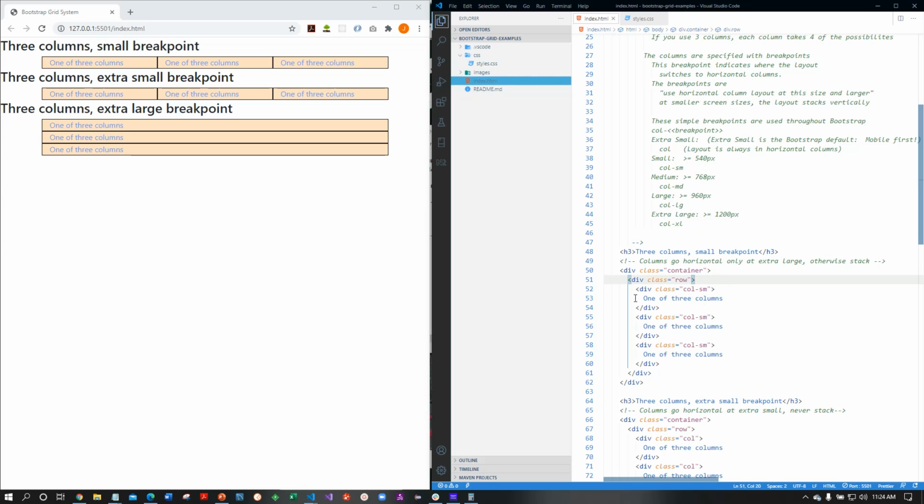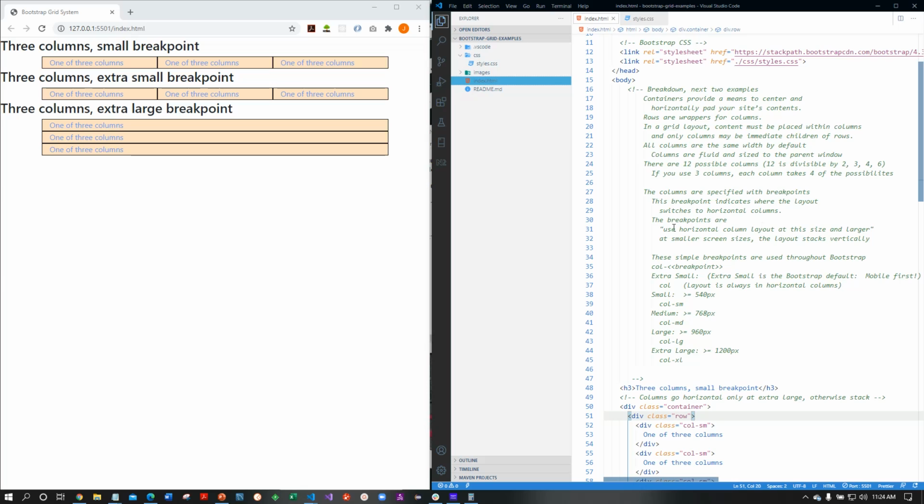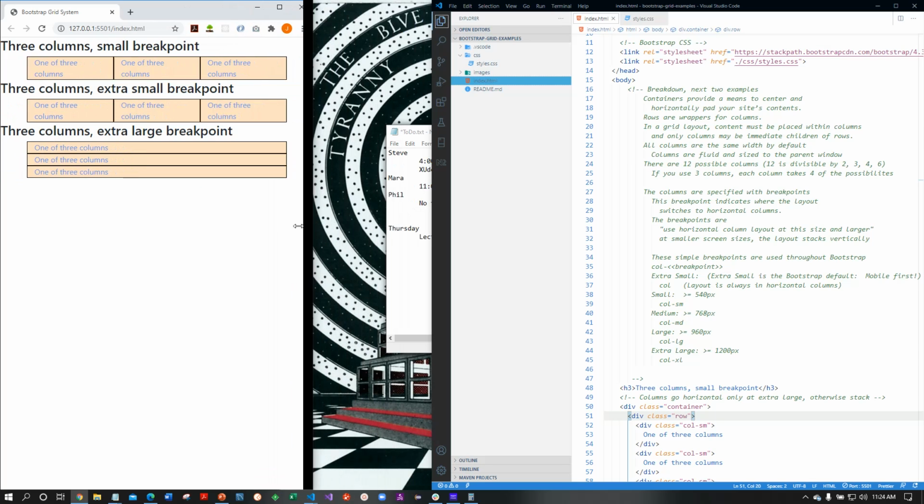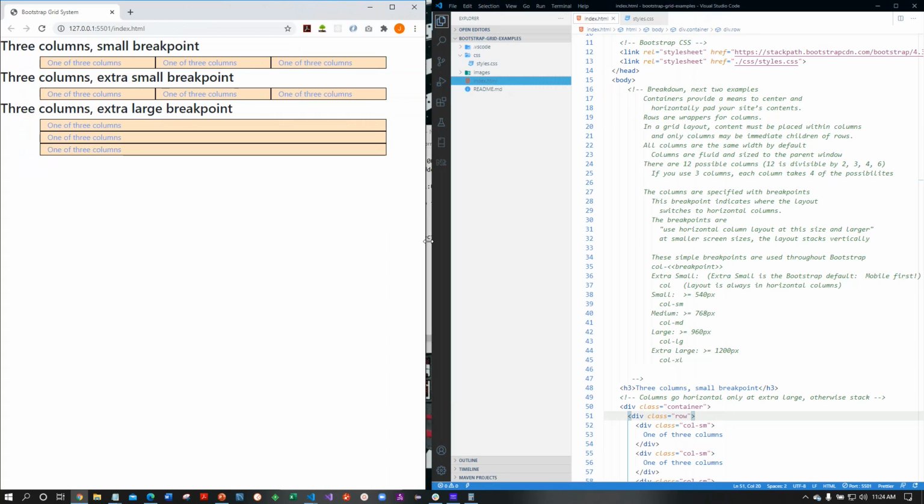Now within the Bootstrap column, you have flexible content. You can put anything in that. So it's not really restrictive. It's just how they want to lay out this, work this layout. Elements outside the column really don't fit within that. So container, row, column. All columns are fluid and the same width by default. You can see that here. So fluid means their size adapts to the container window. So notice the columns shrink as the container window shrinks. There's the behavior on display here now, and we'll get to that immediately.